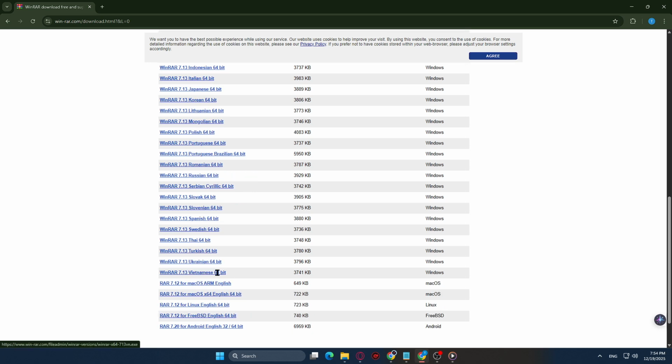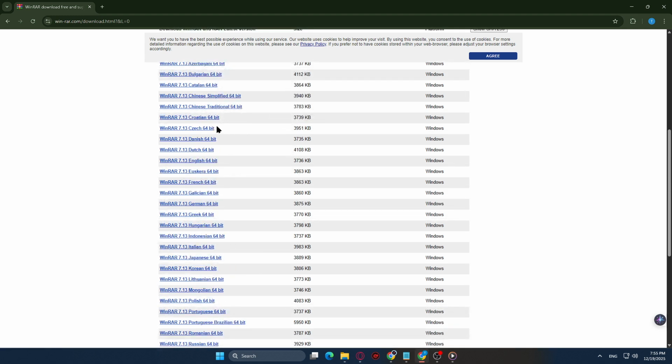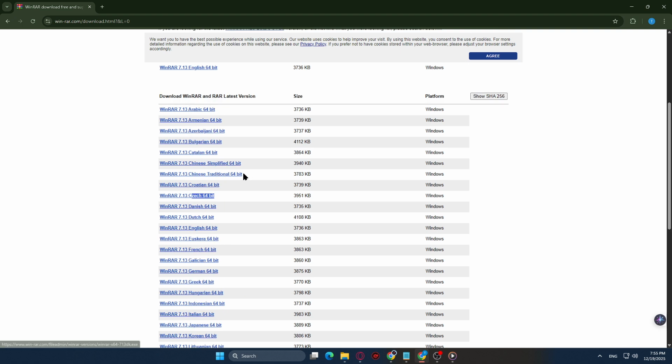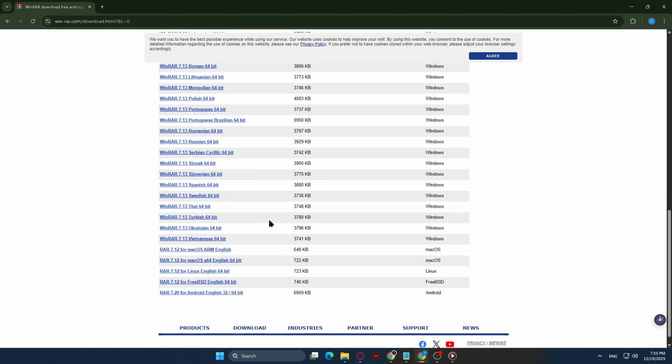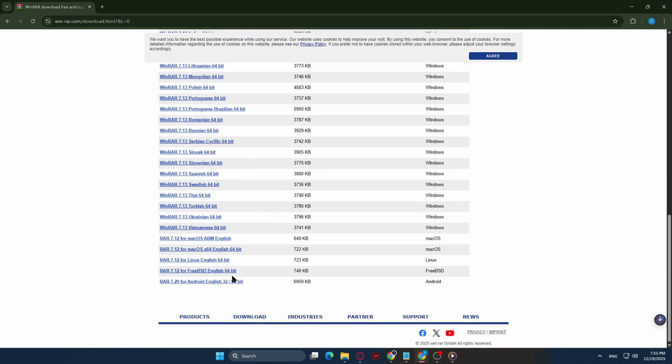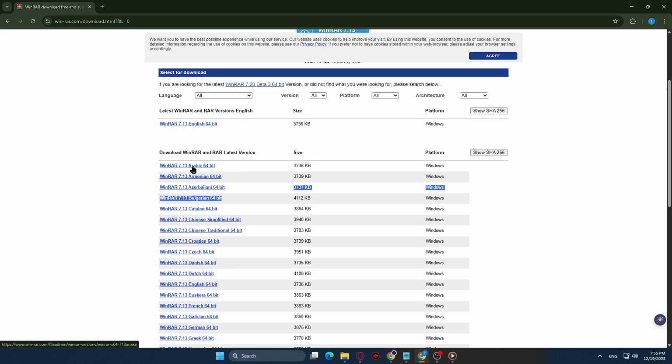Run the installer you just downloaded and follow the on-screen prompts. The default settings are fine for most users. When you reach the file association screen, leaving the common archive types selected ensures WinRAR opens formats like RAR and zip by default. Allow the setup to add context menu entries if you like right-click access in File Explorer. Complete the installation, and if File Explorer still shows old language entries, a quick sign out and back in or a restart can refresh the menus.